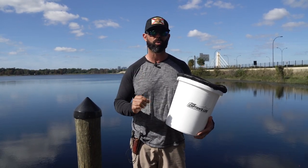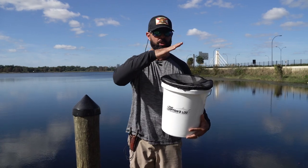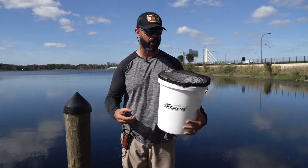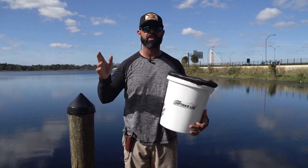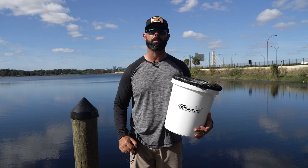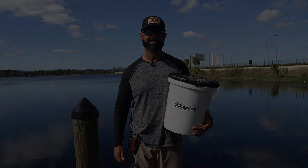And a great tool, a great product that we can use to help with that is the Trash Can Bucket Topper. It simply is a topper, goes on top of a 5-gallon bucket. It's got a mesh, it's got an opening. When you're done with whatever you're using, whatever trash you come up with, whatever you pick out of the water, goes inside of the bucket. Topper keeps it contained. That way when you're running the skiff or if the wind starts blowing, you don't have to worry about that trash going out in the water. Let's all do our part helping keep our waters and our estuaries clean by picking up our trash. And wherever we pack in, we pack it on out.